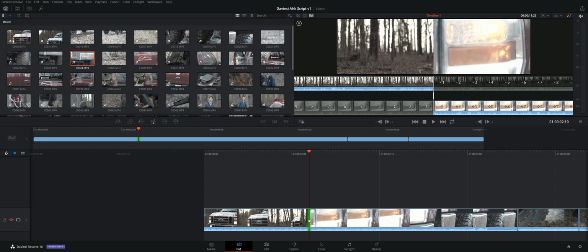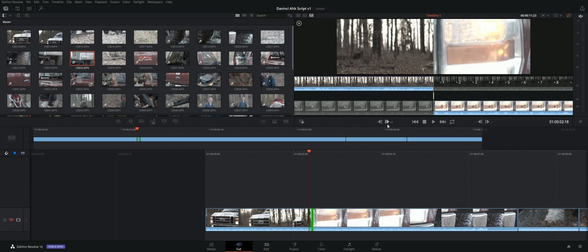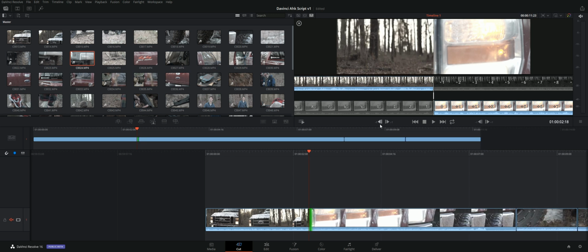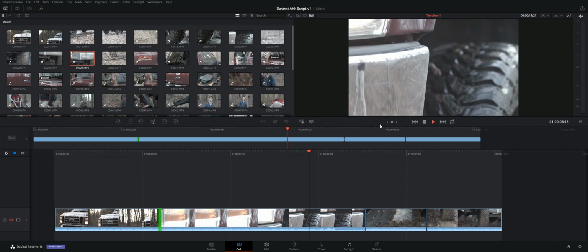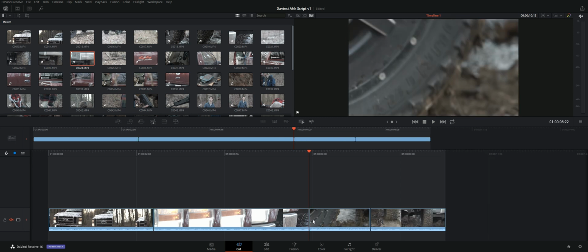What I've implemented is I can use Q and E to control the cut point on the front clip, and A and D to control the cut point on the other clip. It's relatively simple. In addition, I have added an append end of clip to playhead. I hit W there, it deleted the remainder of the clip, essentially removing the need to scrub through the footage before editing it into a sequence. Makes the edit sequence a lot more fluid.